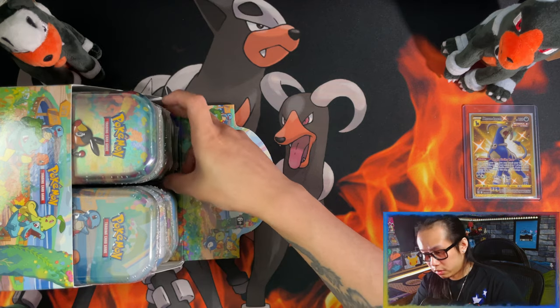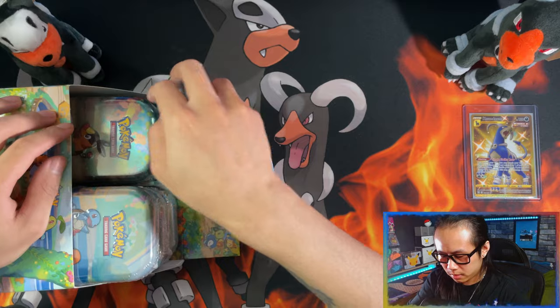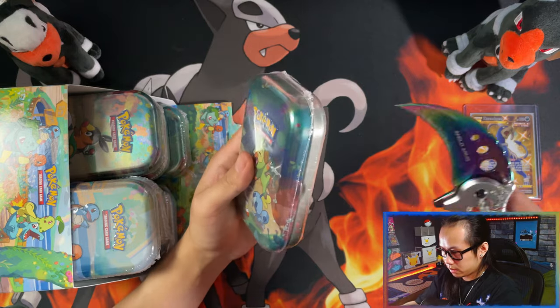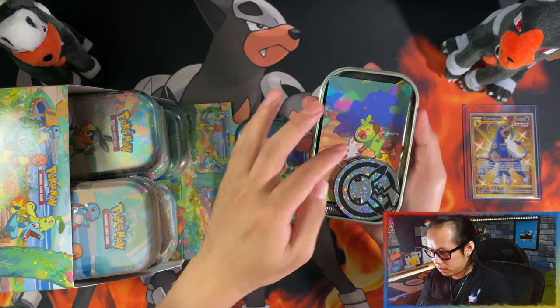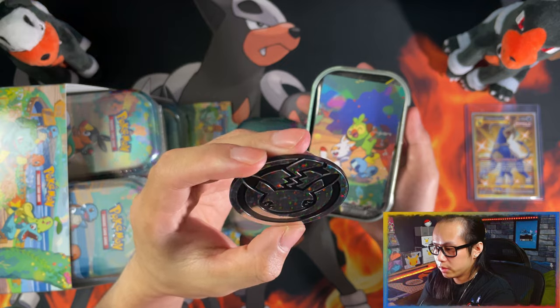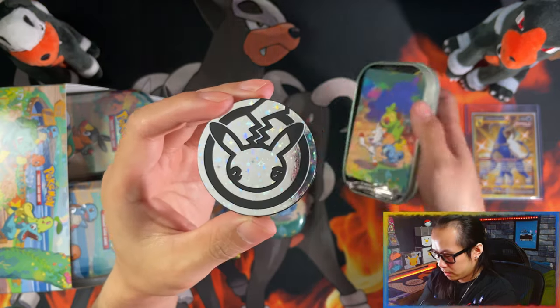Alright, so I am going to start from backwards. So let's start from Gen 8 and work our way to the best, Gen 1. So let's open. There you go. Oh, that's a big pin. You get a silver version of the Celebrations coin with the confetti.